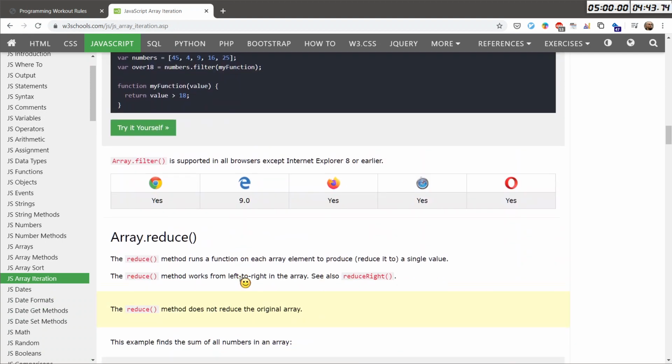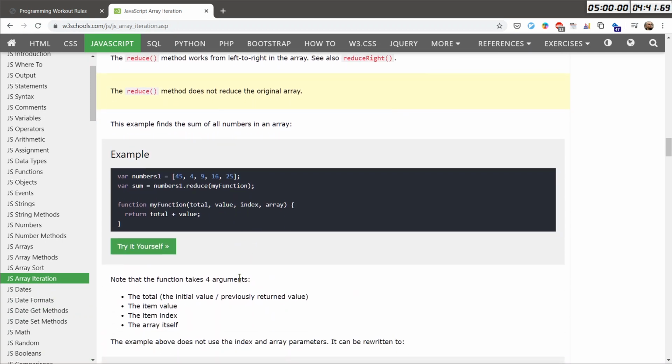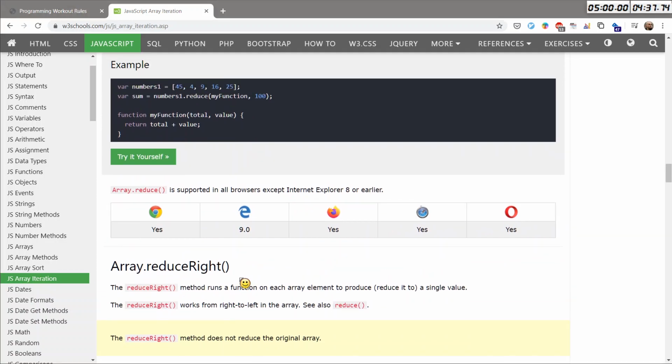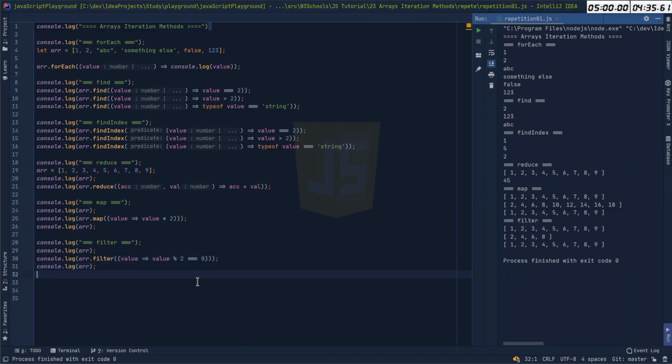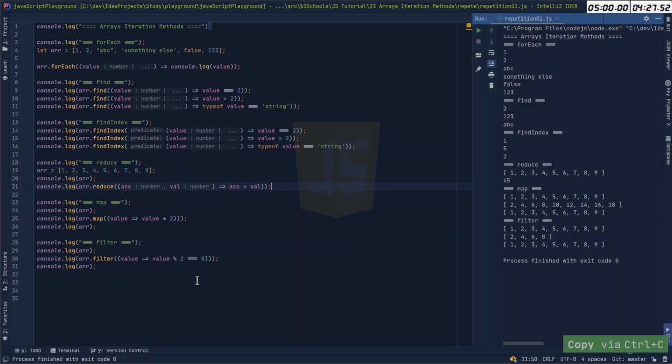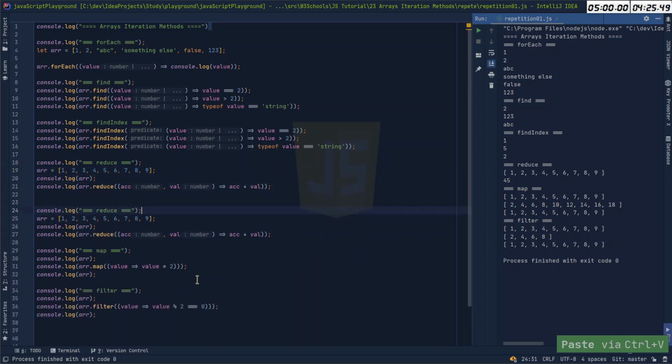The filter, reduce we did already. Reduce right, so that's coming from the other side, so I can put it in here. I say this, and I say right here.